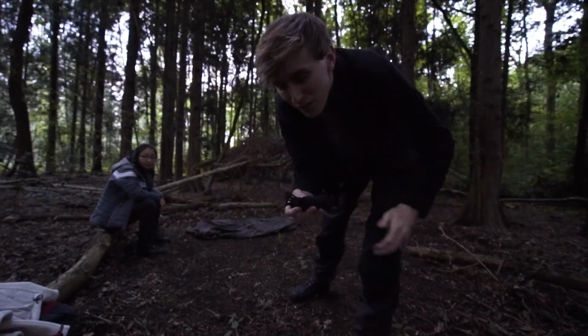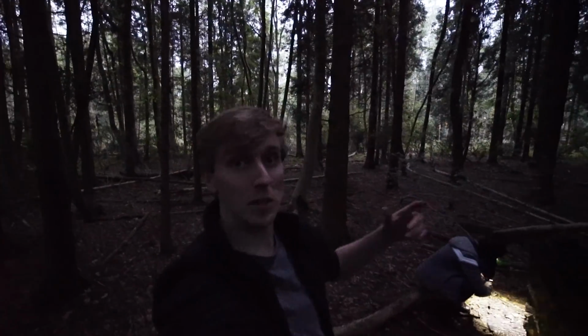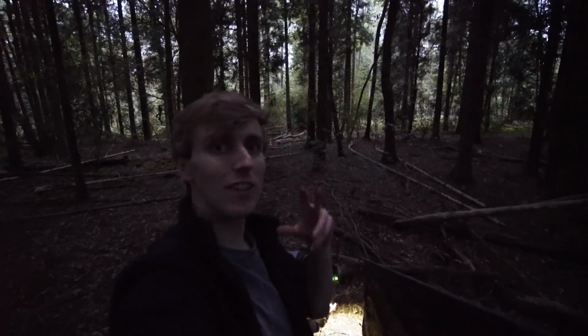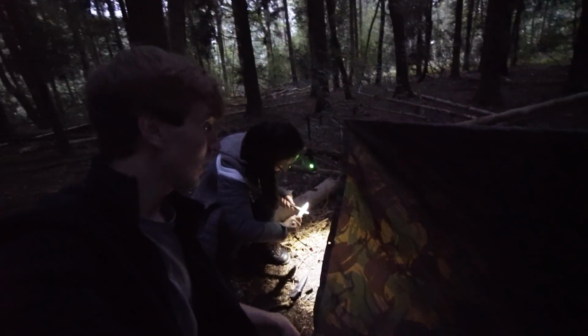Paracord, black paracord. I can't remember how long the lengths I cut this, but hopefully it should be enough. Hope you can see me. It's getting super dark now. We're losing light fast, and we've got the ridge lines up. We're in experimental stage, and Lily's just making some stakes. Put these in the ground, whittling some stakes.